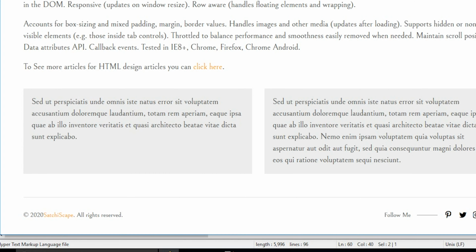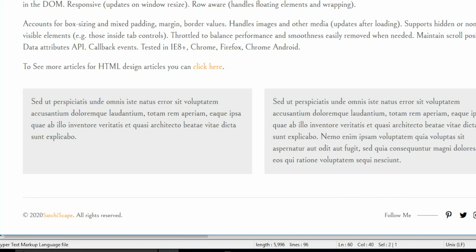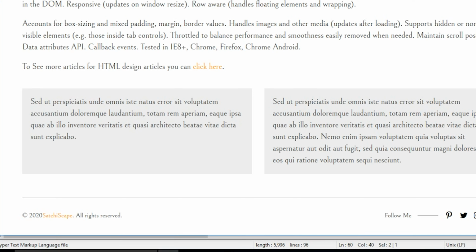It works like this: suppose we are making a news channel. In the news channel we have 3, 4, 5, 6 thumbnails. Suppose one has 2 news and another has 4 news. What will happen? In the backend CMS we categorize the thumbnails, so after 3 news the dots will come. But some news has 2 lines, some news has 1 line. So 3 lines, 2 lines, 1 line will distract your site. That is why we use match height. Match height will consider only the 3 lines, so if you have 2 lines, automatically it will take the same height.